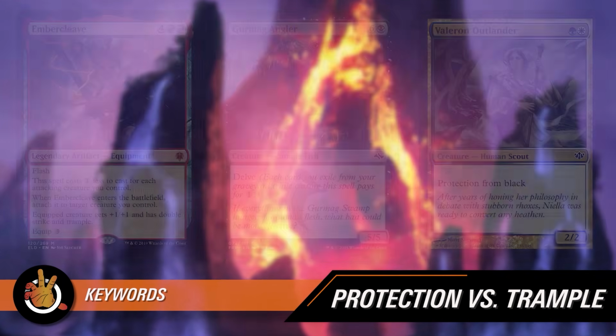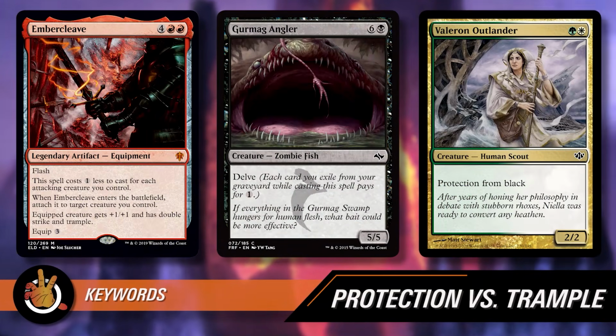Okay, so what if it has trample and double strike? Okay, trample and double strike. I know this stuff sounds really niche. Yeah. But this is just a 6/6 creature with an Embercleave on it. Yeah. Like Commander gets way more complicated. This happens all the time.